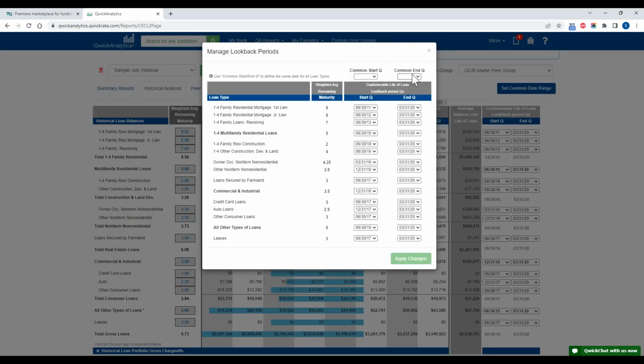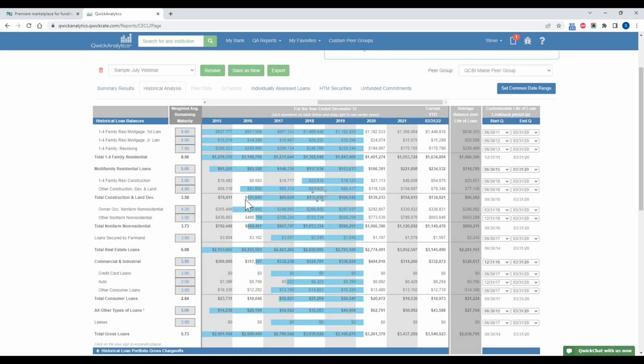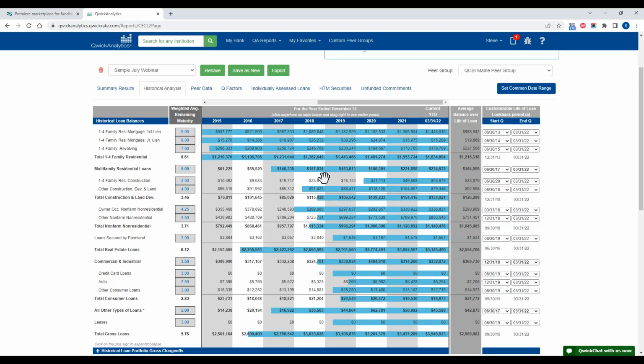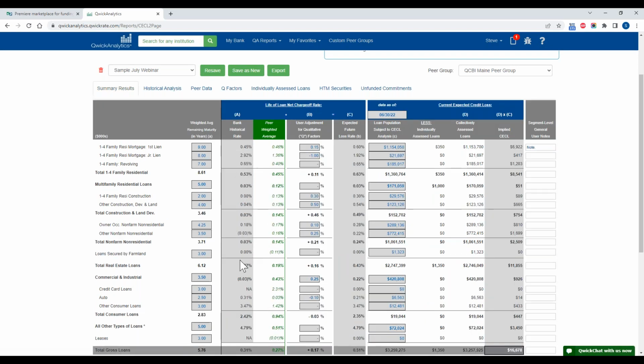But for today, I'm going to roll the clock back. So as you see, as I'm rolling the clock back and forward, everything is recalculating, and it takes a couple seconds when you do a wholesale shift because it's a ton of data. But as you do that, everything translates here to the summary page. So at this point, we've kind of tackled the first half of CECL. We haven't looked outside your bank to peer data or to environmental or economic data, we haven't projected anything yet. But we have a handle on, if we were to perform going forward exactly as we have in the past, this is how much reserve we would need.